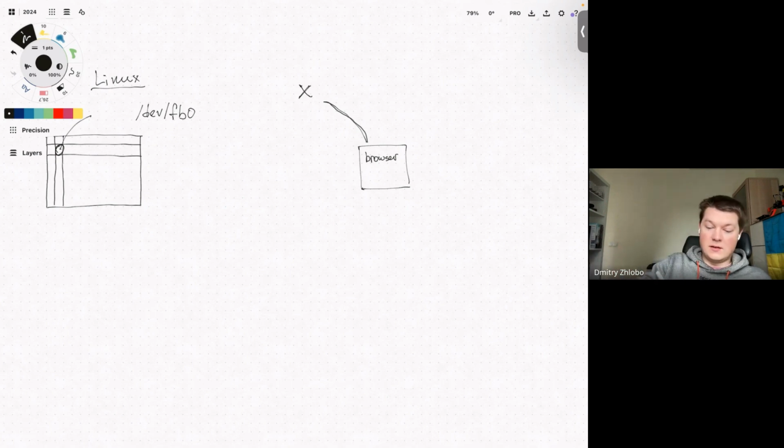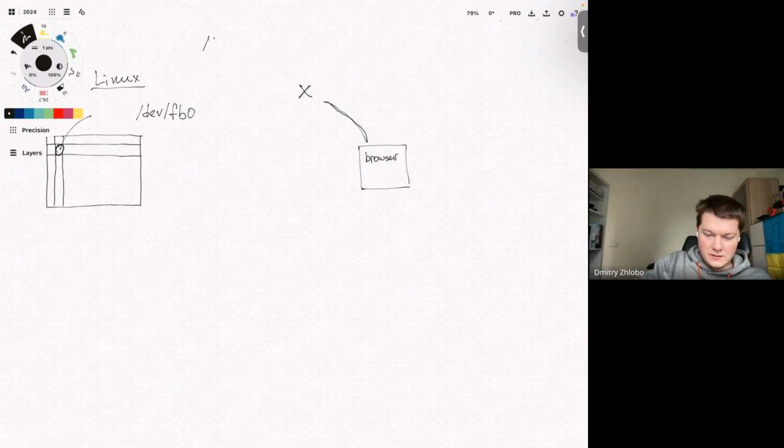If we have a keyboard connected to our computer, it is a keyboard device on Linux. X server could connect to this keyboard device, and when you type something, the code of the key you just pressed will go to X server.